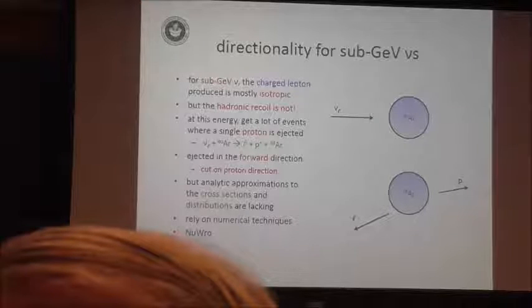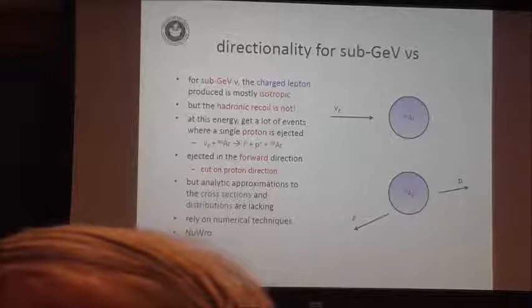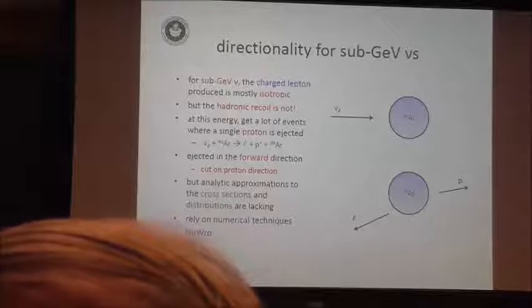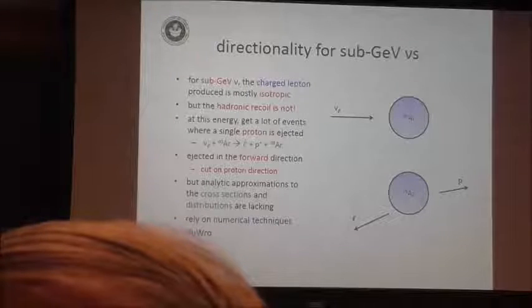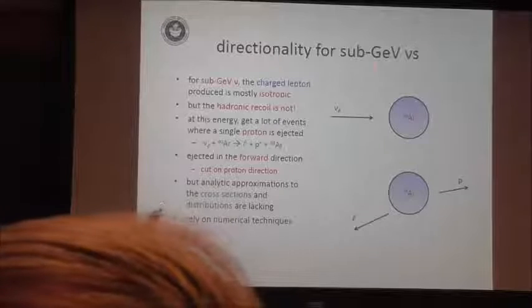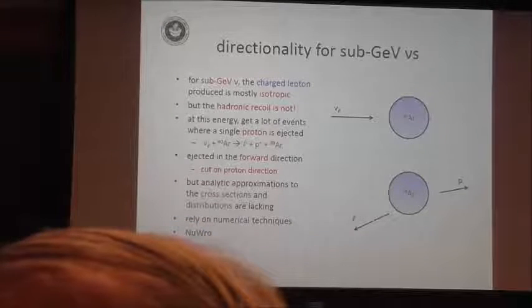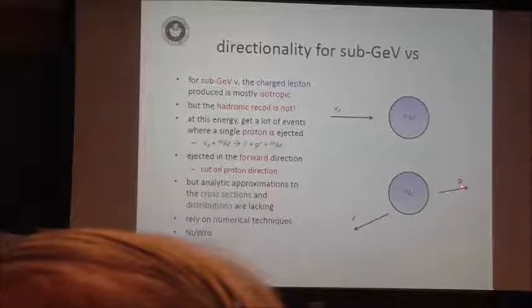And so for 236 MeV neutrinos, you can get a significant number of events where essentially your lepton comes in and converts a neutron to a proton, but the proton gets ejected out of the nucleus. So essentially I have events where your neutrino is hitting a 40 argon nucleus, and you produce a charged lepton in some direction, a forward-directed proton, and a 39 argon nucleus. And so what you'd like to do with DUNE is to identify this track as well as that track, and to cut on the direction.